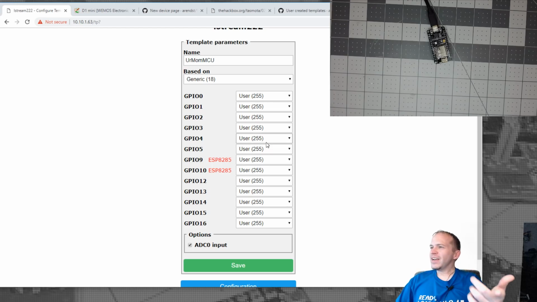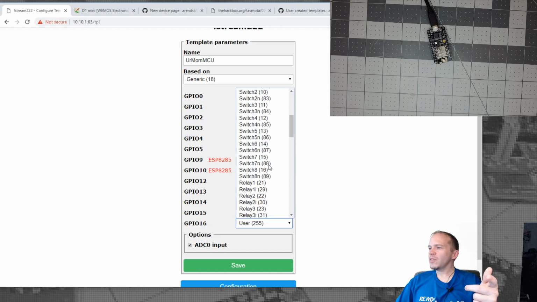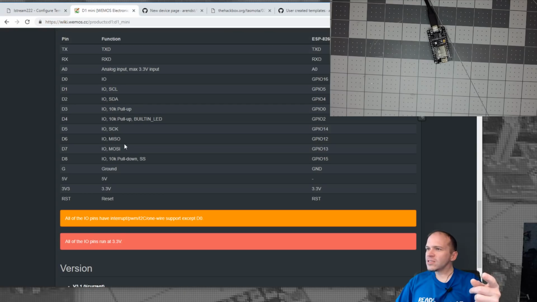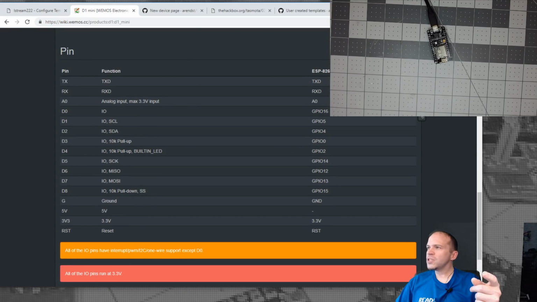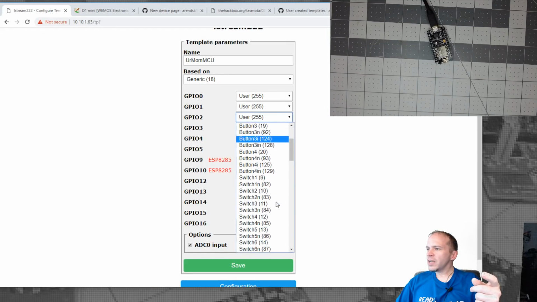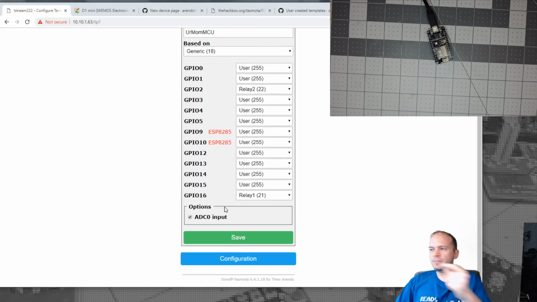So for the GPIO pins, GPIO 16 has an LED, and we'll call it relay 1, and I think, I forgot, D4 is GPIO 2, and we'll do relay 2, and this ADC 0, that's going to be the analog input.